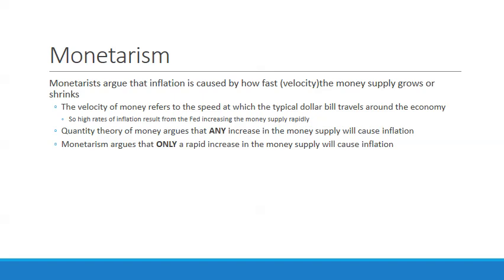From their perspective, the Federal Reserve in the fractional reserve banking system would not really create any inflation at all because it's something that's happening over time. On the other hand, if you turned around tomorrow and dumped $800 million into the economy, that would create inflation because of the rapid increase of the supply of money. So they're focused on velocity, the speed of the increase, rather than simply an increase in the money supply.